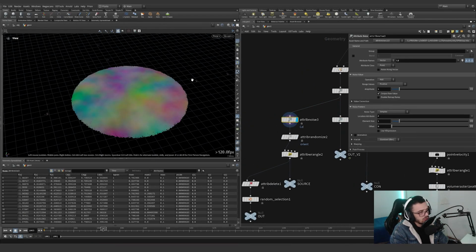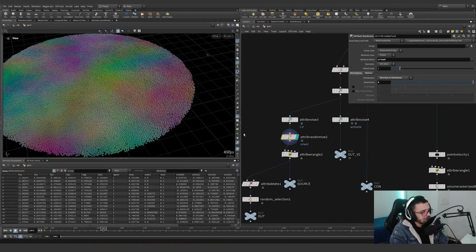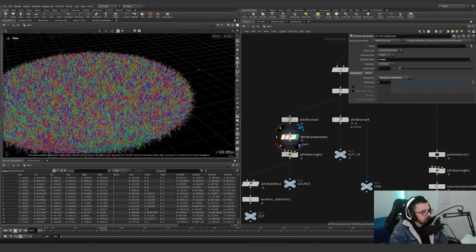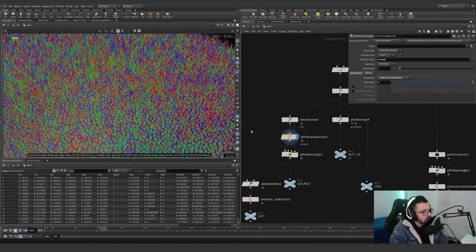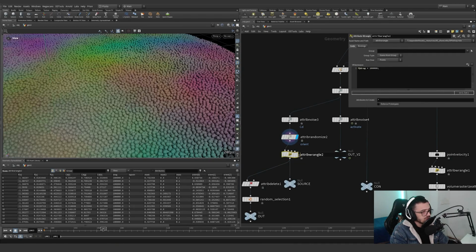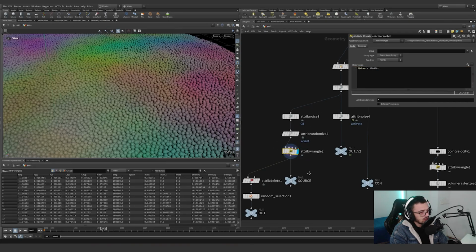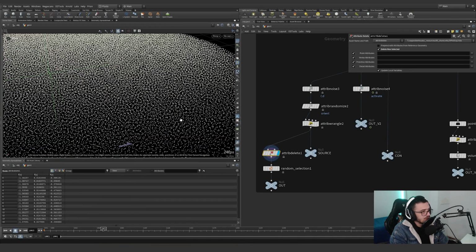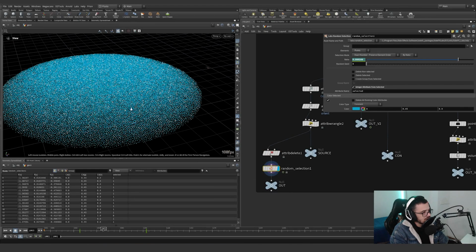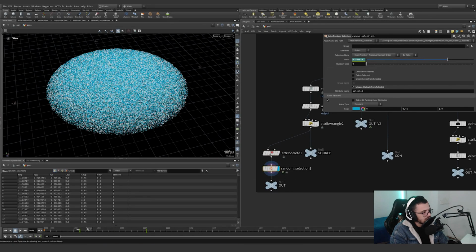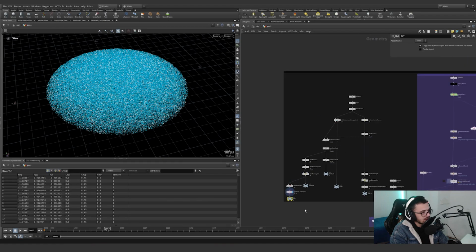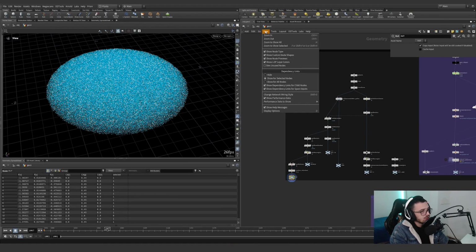Then a couple of, just a color, some orient. This is very important. So the initial particles have a different orientation when they begin. So keep in mind to have this. Also, this is not necessary. This was for another test, but I just wanted to try something else. You can have it turned off. And I'm deleting pretty much everything. I'm just creating a random selection. Yeah, that's pretty much it.